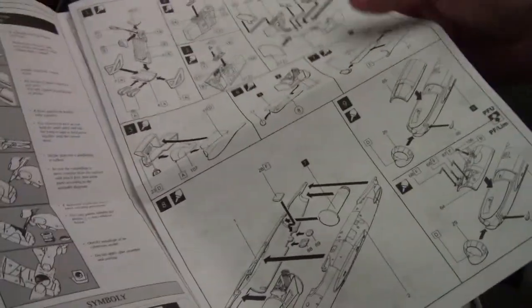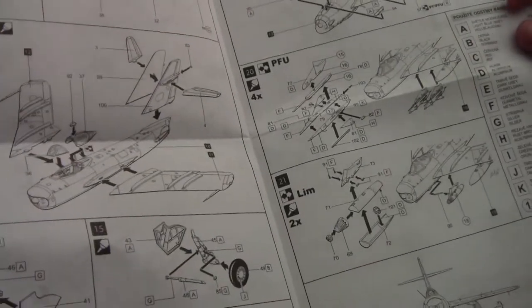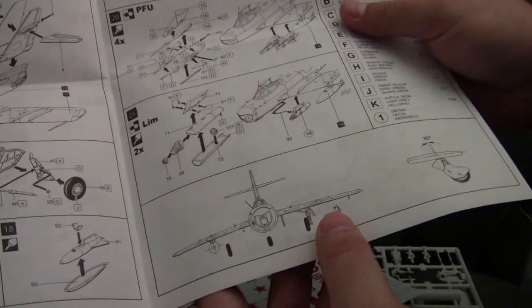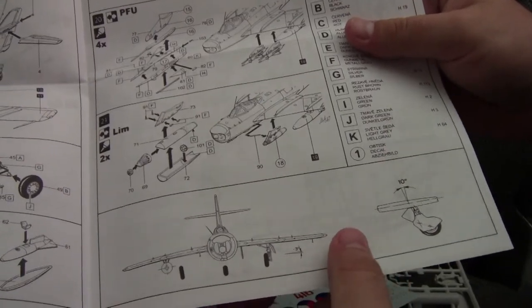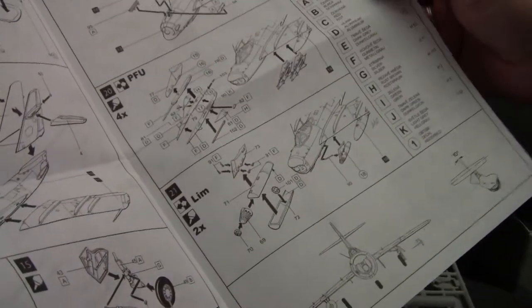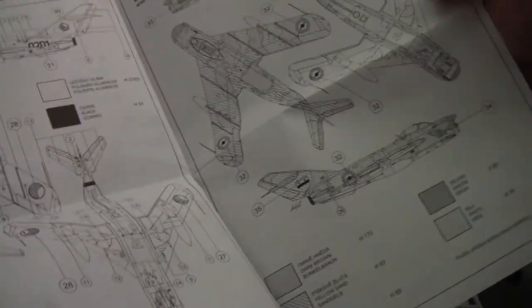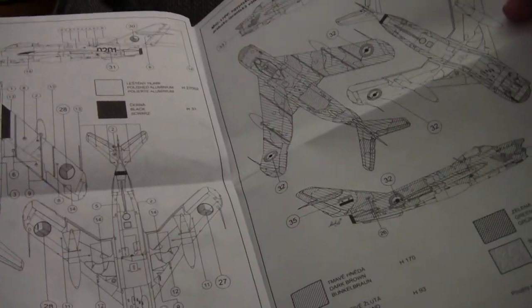I do like the fact they tell you some places where you can add weight, as this is another one that's probably going to be a tail sitter. Lots of little detail parts all throughout the build, which is nice to see in an out-of-the-box build. As far as the landing gear, though, you're going to have to do a little finagling in terms of getting these angles correct, especially if you want to do this as a competition bird. But other than that, nothing really jumps out at me as far as complexity or gotchas.